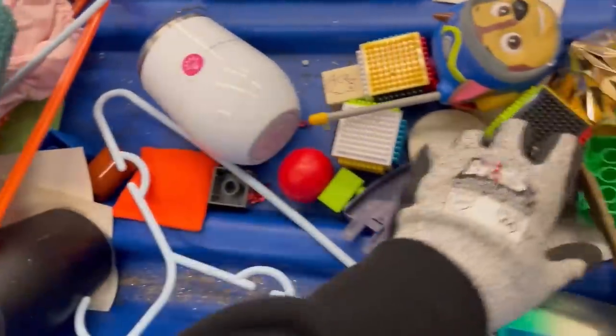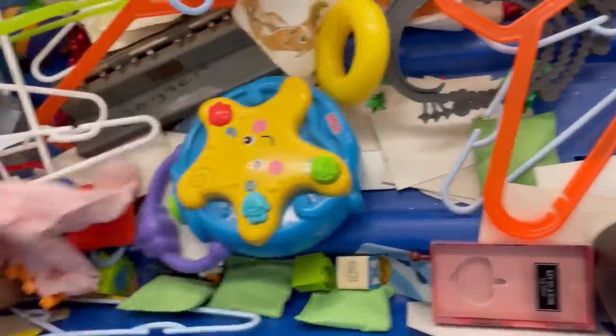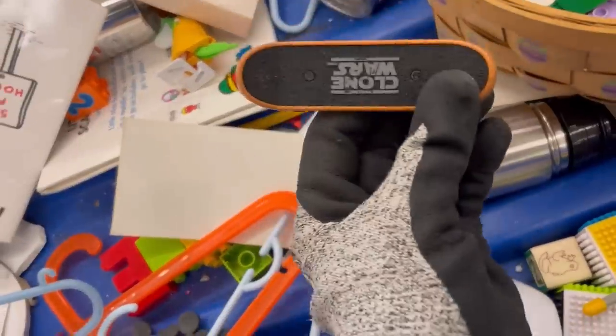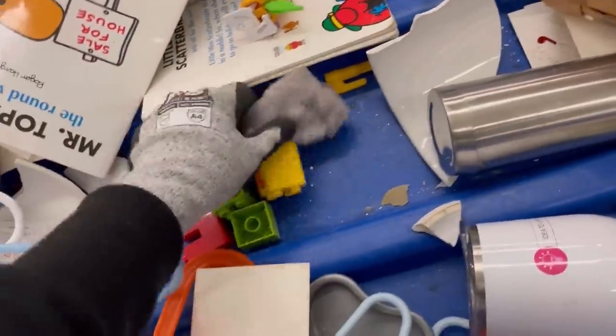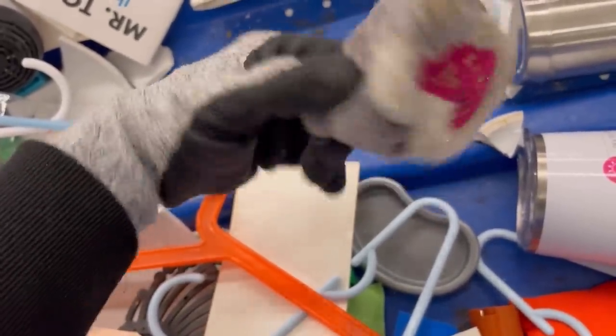Duplo Legos right here — bam. I used to leave these behind and only get the small Legos, but I have been doing really well with the Duplos. There are different sizes — I think the really big ones are for little kids, I don't pick those up. The Duplos I think are more for toddlers, and I do pretty well with them. I'm basically filling this basket with all of the Duplos. And then the mini tiny Legos I also pick up and just throw them in a tote and I will list them eventually.